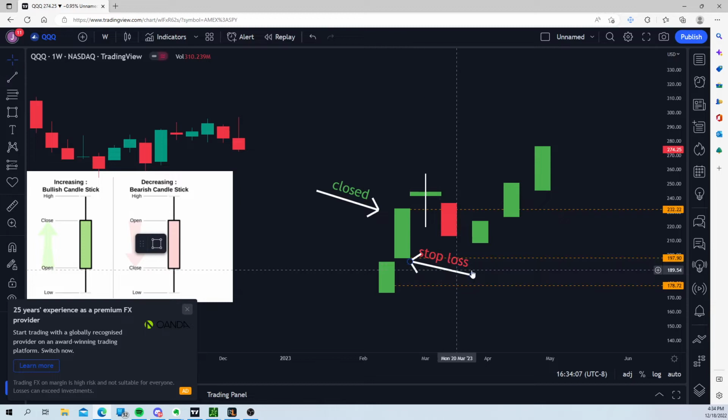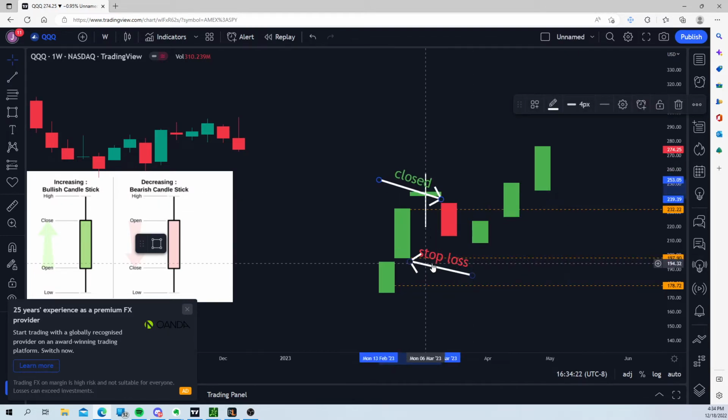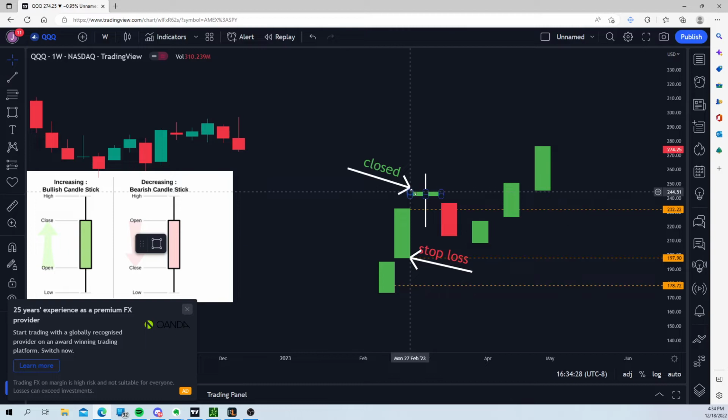So guess what? If you enter here because it broke above your level and it actually closed in between these doji, you could see the action here that is closing. This is closing higher than the other one. This is closing higher where sellers were. So guess what? Even if you entered here, either you take profits where it closed there, because this is where it closed, you'll take profits here and leave a runner, and the runner will just go back in, or you could re-enter at this candle, right?